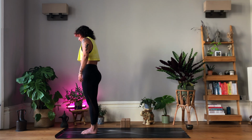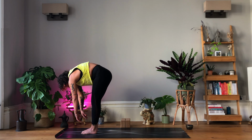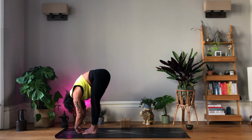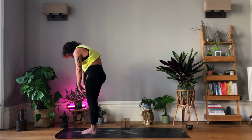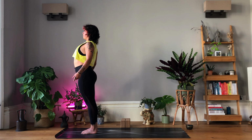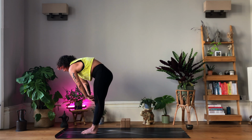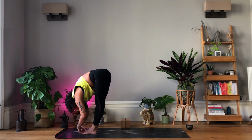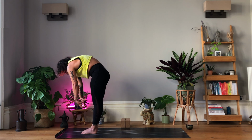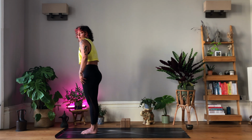And just repeating this a couple more times. Again, try to incrementally go through the segments of your spine at your own kind of pace. Maybe you play around with having the legs straight or having the legs bent. There's no obviously desired way how to do this, just see how your body feels. Let's just go one more time.